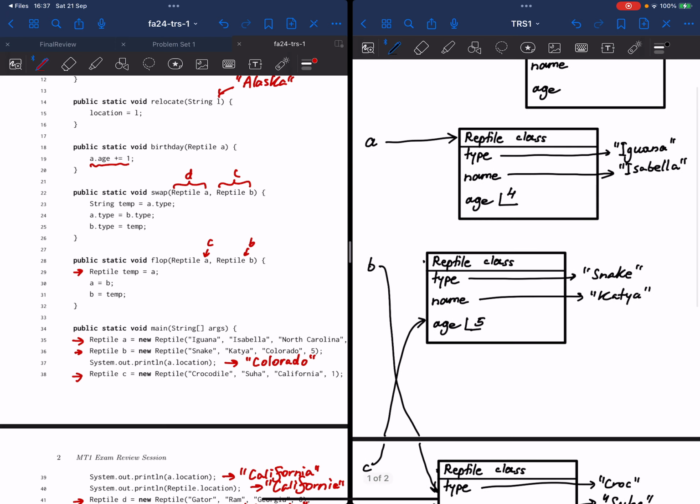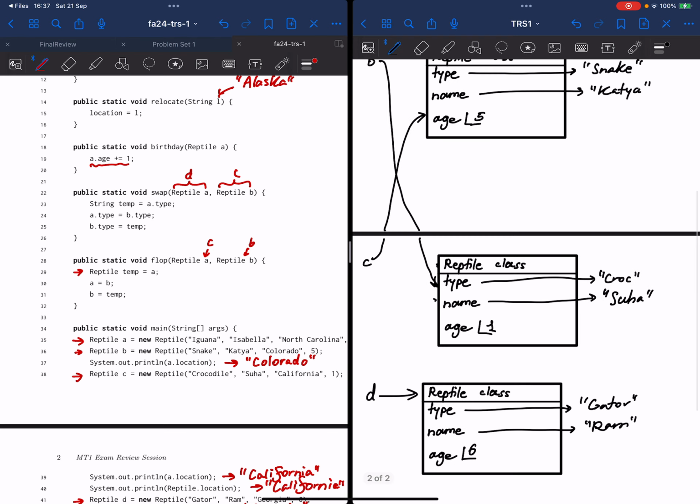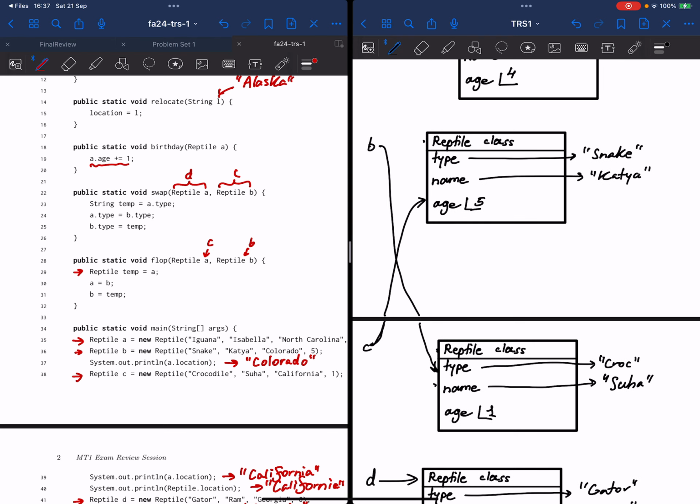So here, a is not actually a, instead it's c. So let's take a look at whatever our c is pointing to. It's pointing to this box, and therefore our variable temporary will be pointing to wherever a.type is currently pointing at. So a.type is pointing to snake. For that reason, temporary will also point to the string snake.